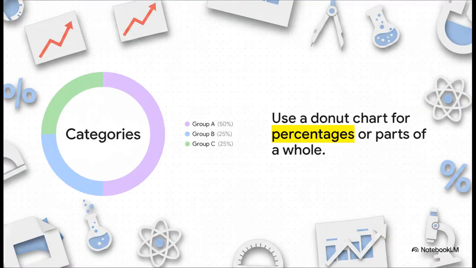Now, keeping all that in mind, not all data belongs on a line graph with an x and y axis. Sometimes you're dealing with categories or percentages, parts of a whole. That's when you'll use a pie chart or a donut chart. If you're looking at a classroom and calculating that 50% of students chose group A, 25% chose B, and 25% chose C, a circular chart visually represents those degrees and percentages perfectly. Anyone can look at it and instantly know which group is the biggest. Knowing which type of graph to use is honestly just as important as knowing how to draw it.